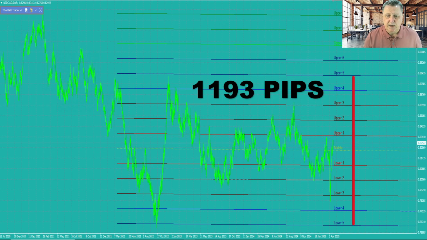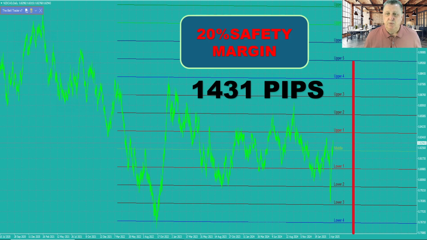So now that we have this, and I have to tell you also that the individual grids are the same gap right now. We're going to make some changes to that. But this is the grid, just to show you exactly how you have to set it up. Now it's also a good idea to have a closer look and see how some of these will actually be moving, because apart from this, we actually put a 20% safety margin in here, just in case it moves out of that particular area.